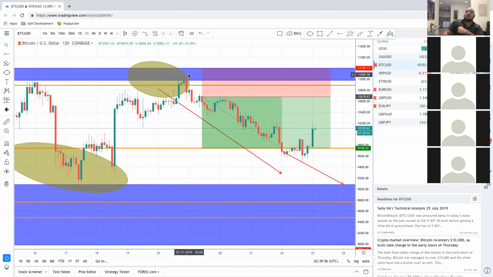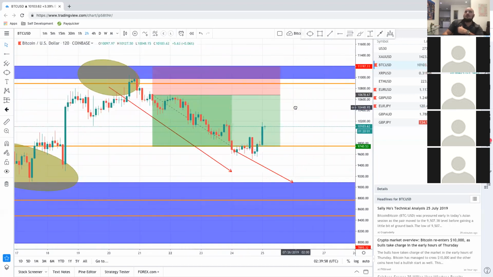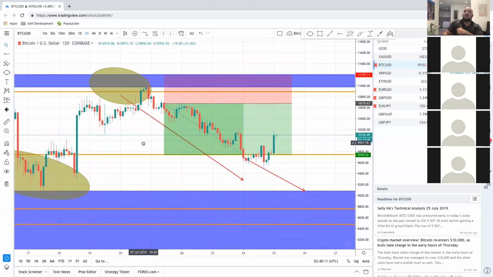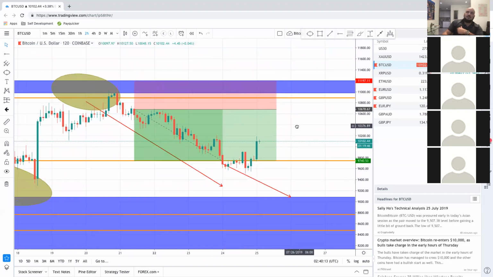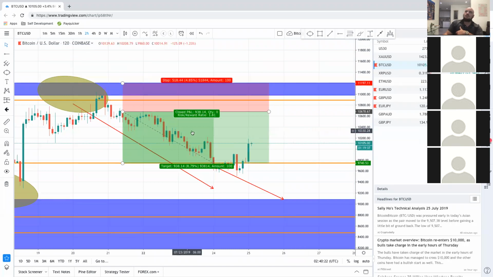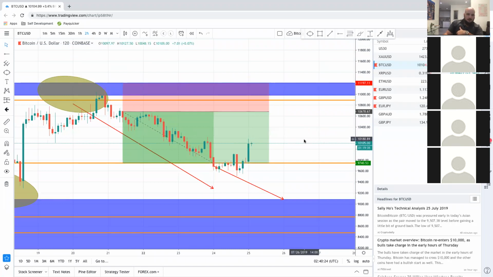So it wicked, my stop loss is above the wick. I'm going to ride that thing down to the last market structure point, which is right around this area, which is right around a whole number, which is 9,800. Okay, and that's where my take profit would be, right around 9,800. And sometimes I'll put like 97.99, you know, 97.95. I'm not going to wait to get to 9,800 because sometimes it'll just barely touch it and then reject it, you know?